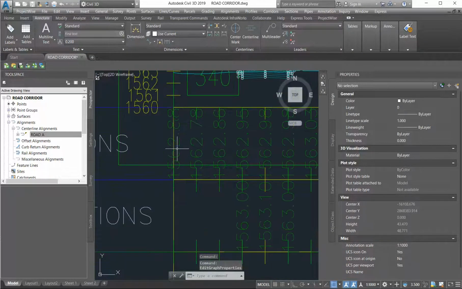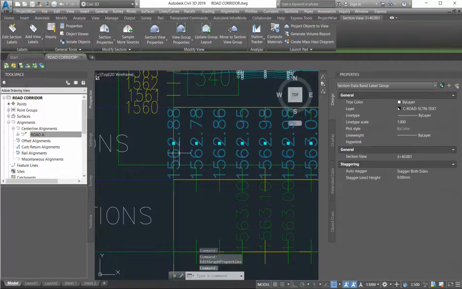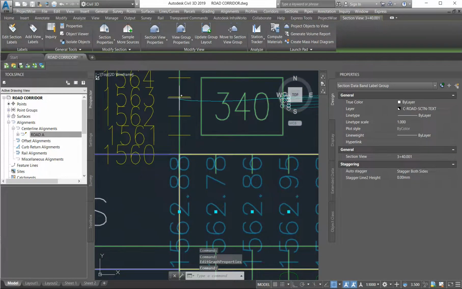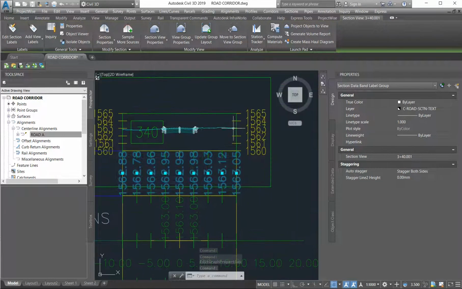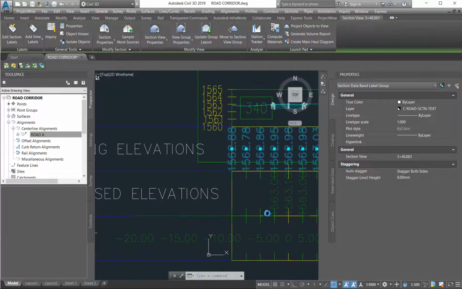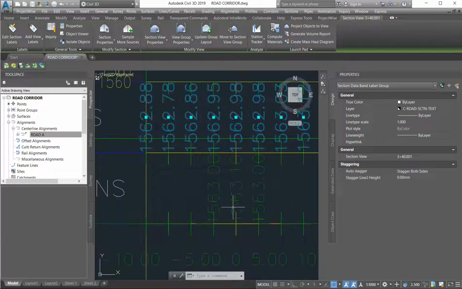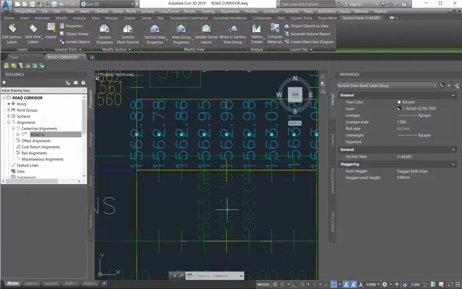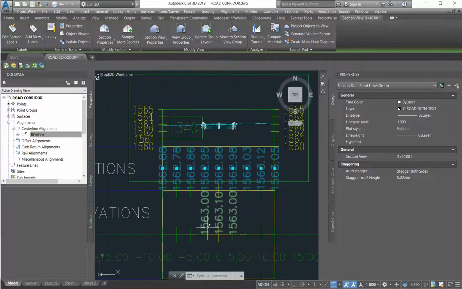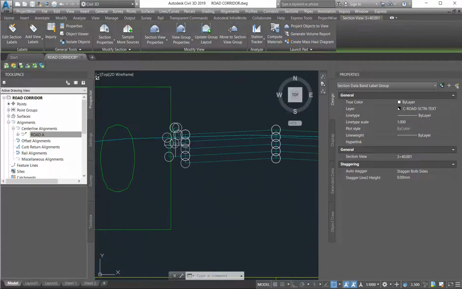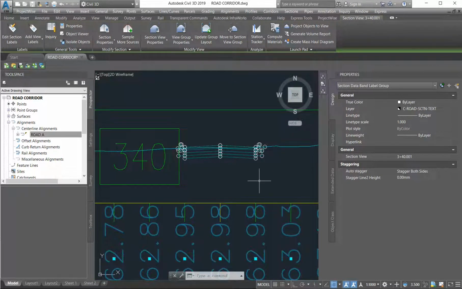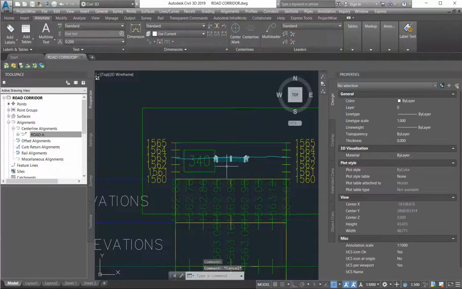So now you can see these are the existing levels, existing ground level. So it's taking it from that blue line that represents NGL all the way to there. And then proposed elevation is what we are building up to, which is our corridor level. It will give only this 3 because it's giving where the road corridor itself is sitting.